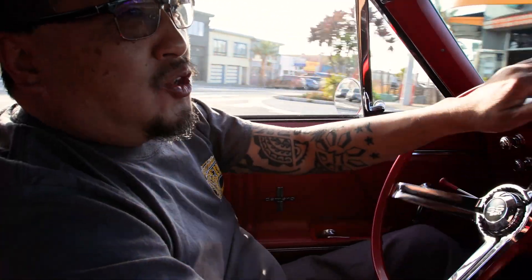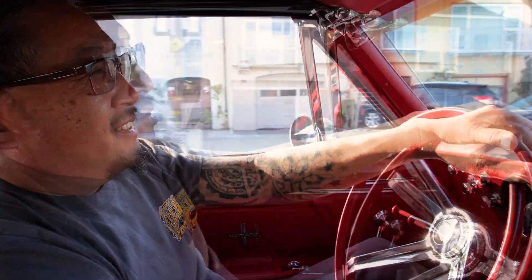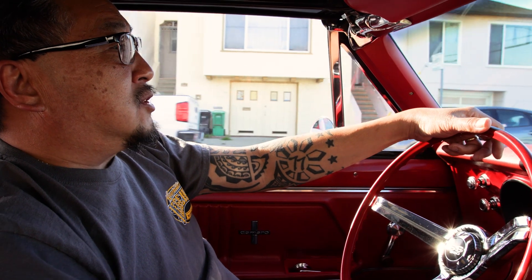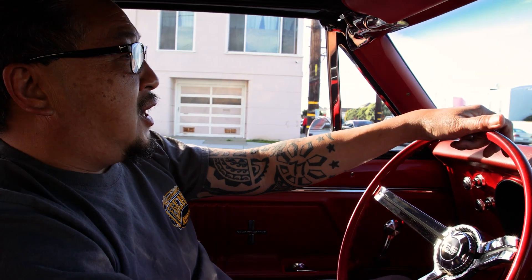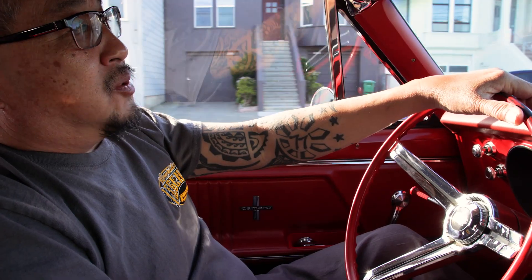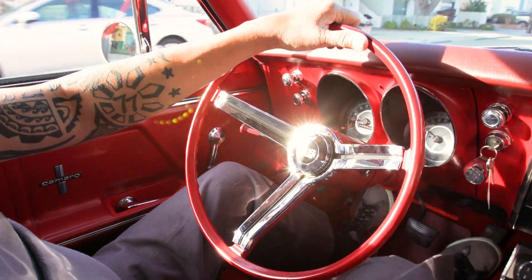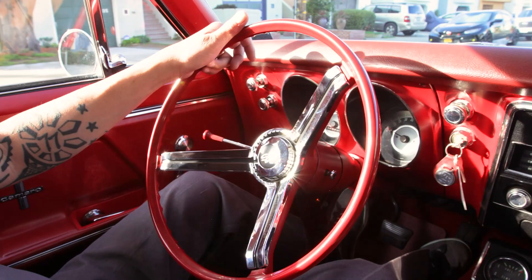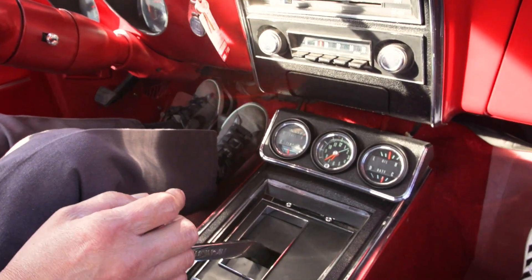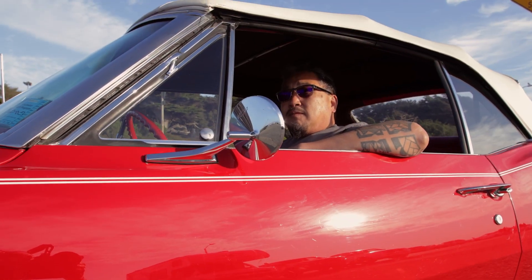With the prices that these cars are selling for nowadays, there's just no way you could buy that many cars unless you're a billionaire. The values of Camaros have gone up a lot. From when I started buying Camaros in the late eighties — where you could get a car for anywhere from $500 to $3,500 — to the last Camaro I purchased around 1999 for about $10,000, which was an RS/SS convertible '68 — to now, where you're buying a numbers matching car for about $75,000 to $100,000. I think that's a big change in price.